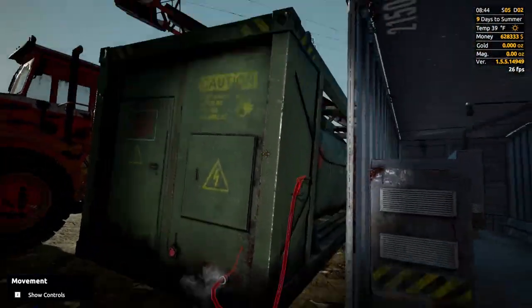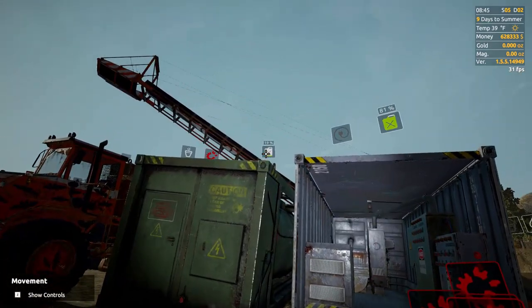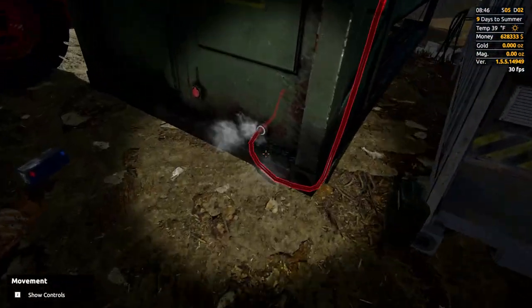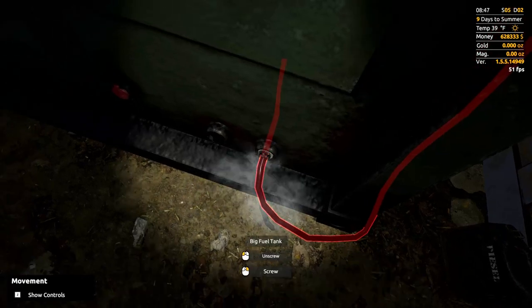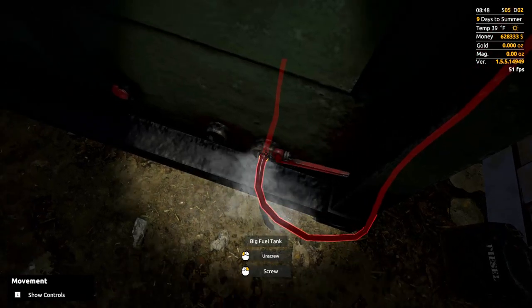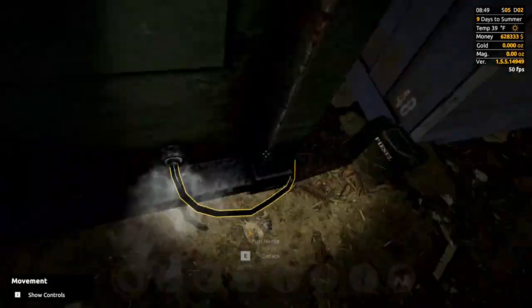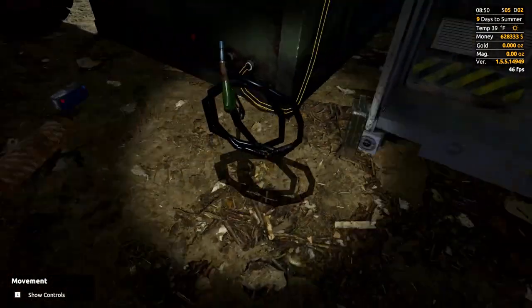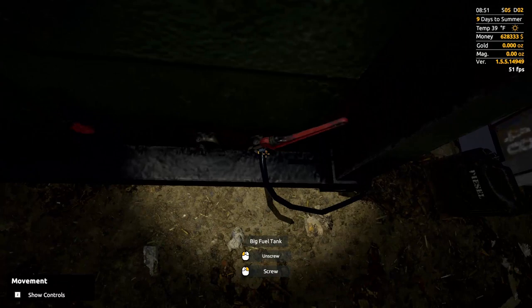And then next up here we have the big fuel tank, which actually slowly loses fuel over time if you don't get this taken off at least. You're going to switch to the wrench and you're going to unscrew this hose here. Once you pull it off, it'll stop leaking. So we'll go back to the free hand and select that, drop that, we'll grab a new one, and then go back to the wrench and screw that in.